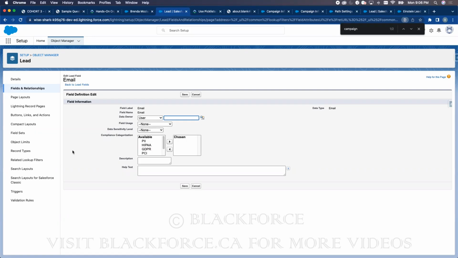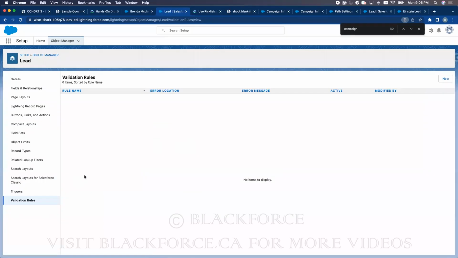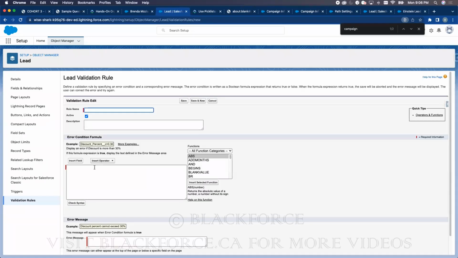However, what you can do is create a validation rule. Validation rules are used to ensure that the data coming into the system is clean and accurate. You can use validation rules to find out if a particular scenario is valid. This condition is to express to true.